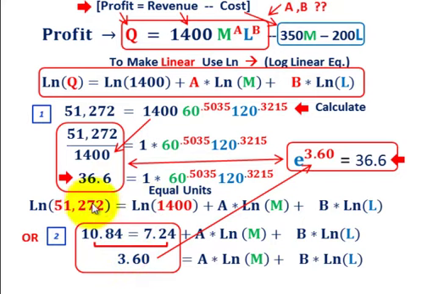Okay, so that's netting out our logarithms just by moving the natural log of 1400 over to this side of the equation. And then with the natural logs, the 3.60, you just raise it to e to the 3.60. That's how logs work. And that's going to give you a unit basis of 36.6, which compares to what we did before taking the logarithms, just the unit basis, 36.6.